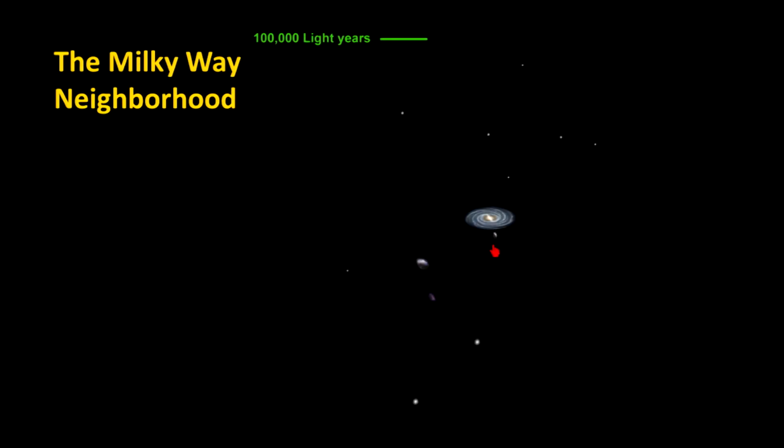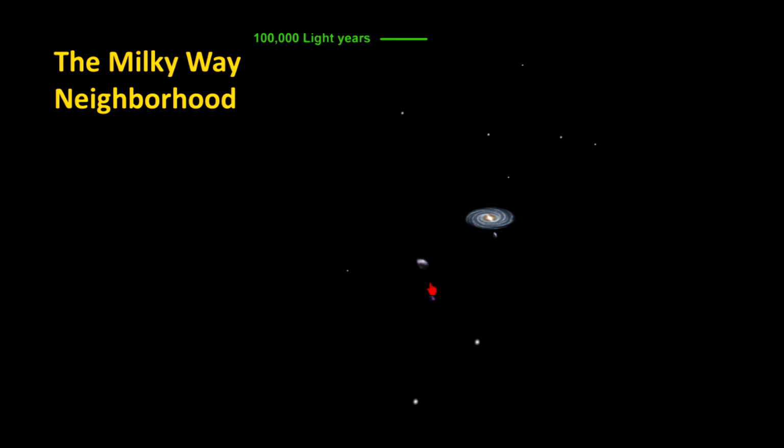Now here, of course, we have the Milky Way once again, but now we're starting to get far enough away that we can start to see some of the neighboring galaxies. So the Milky Way is not alone in the universe. The Milky Way is just one galaxy amongst many, many other galaxies that are part of the universe itself. Notice our scale is quite a bit bigger. This green line now is about 100,000 light years in size. So again, the size of the Milky Way is about 100,000 light years.